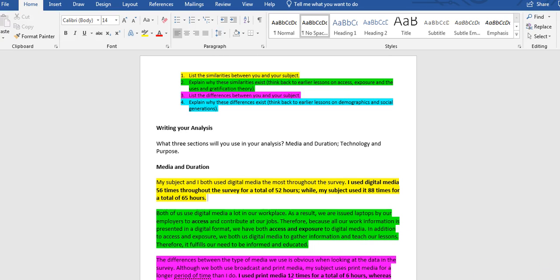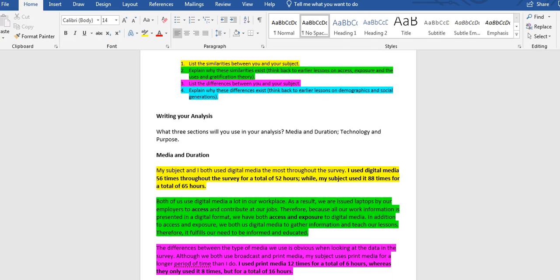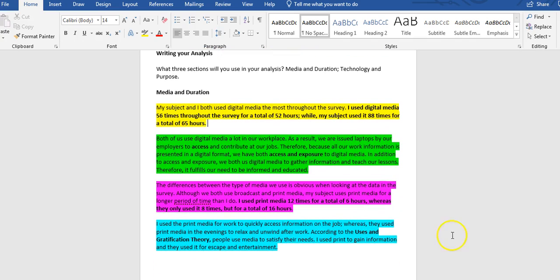As you can see here, I've bolded where we've talked about some of those in the past. And then you repeated the process for the following two. It listed the differences between your use of, say, media and duration, using the bolded text here to show that you've used survey data to support your findings. And then in the blue, the last paragraph is an explanation as to why you believe this exists. And again, you've referenced back to things that we've looked at prior to starting the assessment, like the uses and gratification theory. Now, that's where we're starting.